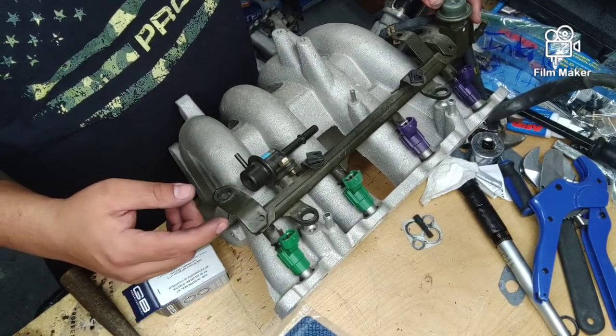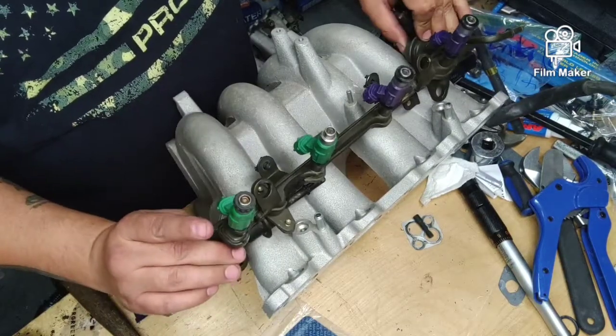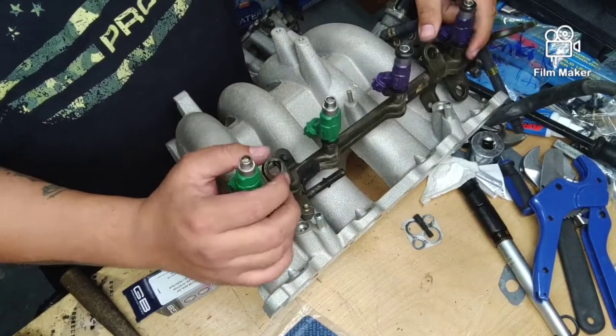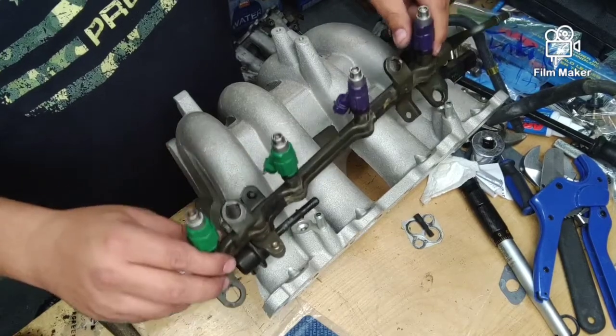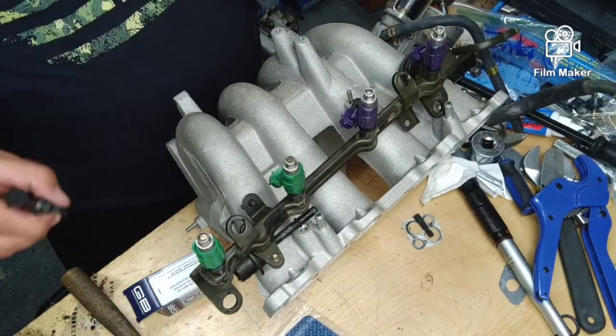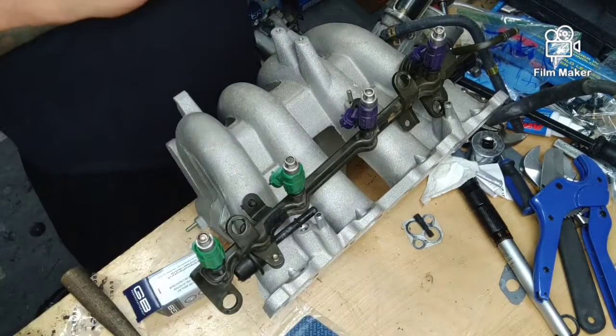But I can tell I'm missing a couple O-rings off of the Protege injectors. So we're just going to go ahead and put new ones on it. It's fine. I have spares. Here, let's set this up so you guys can see too. So we have the injectors. Purple goes to cylinders 3 and 4. Green goes to cylinders 1 and 2.